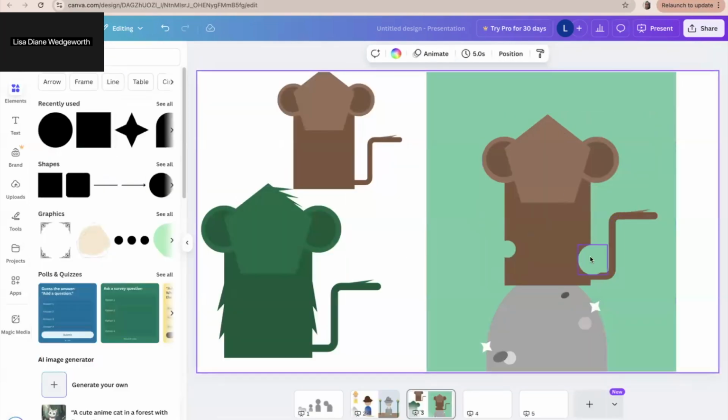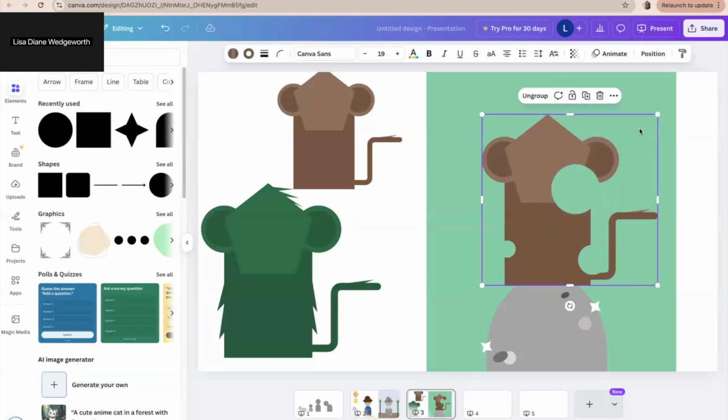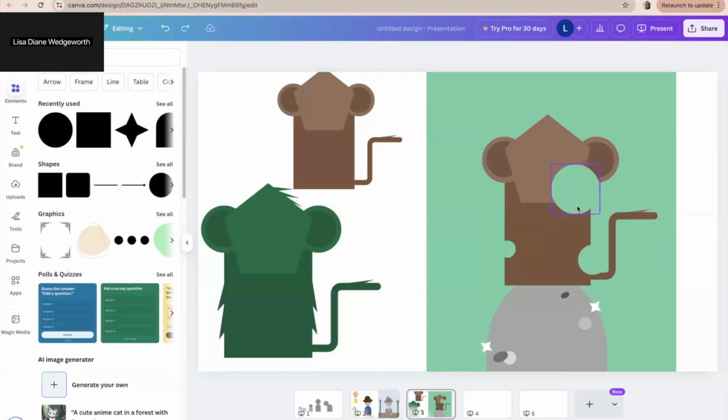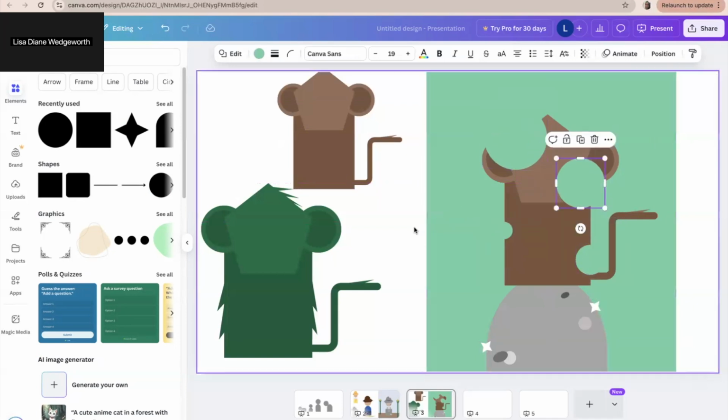And now he took away his wife. And so that's going to be a bigger circle. And every time we see the story progress, the monkey has a little bit taken away from him. And now, oops, he took away his child, and the monkey is just really, really hurt. And so this is what the monkey looks like now.